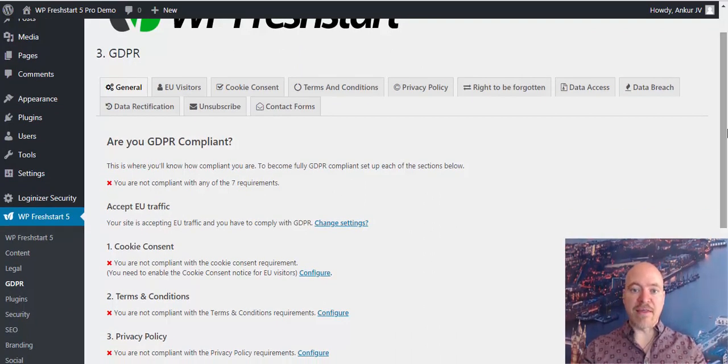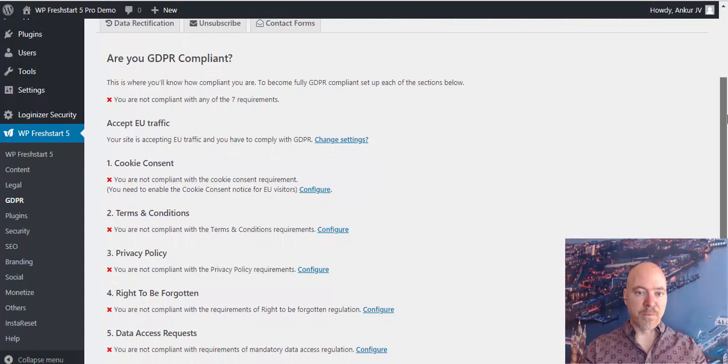And again, what's really good here is that it actually makes a note of what people have agreed to, by way of have they agreed to have their cookies stored, and have they agreed to the privacy policy and terms and conditions and all that. So really, really cool stuff. I mean, this really gets you on a strong footing regarding GDPR.